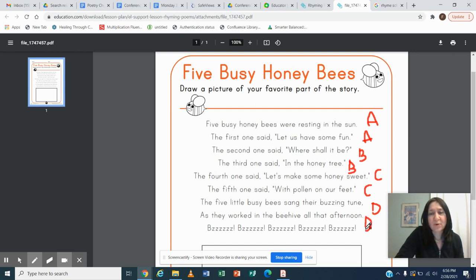So in this poem, we call this an AABBCCDD rhyming poem. And we call that AABBCCDD rhyming poem because each of the first two lines rhyme. So this is an AA, the second two lines here, this is a BB, this is a CC line, and this is a DD line. So this is a particular type of rhyming poem that follows an AA, BB, CC, DD rhyming pattern.